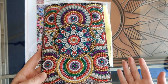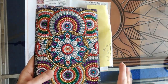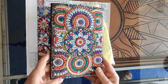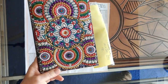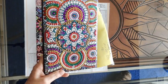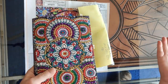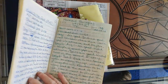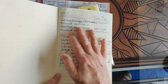So maybe the diamonds don't stick as well for others, but for mine, the diamonds are sticking just fine, and I'm not going to mess with that by putting any kind of sealant on it. For special shaped diamond paintings, I'm going to be doing some experiments in the coming weeks or days, depending. But I don't think they would fare as well with sealing as a regular round or a regular square drill. Okay, so it's kind of evolved since I first started, but this was the actual notebook itself.